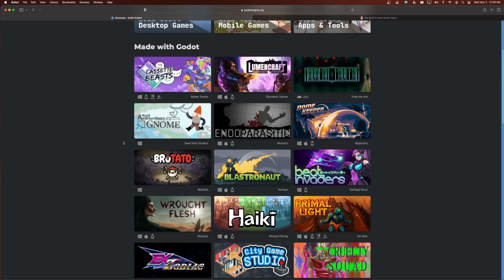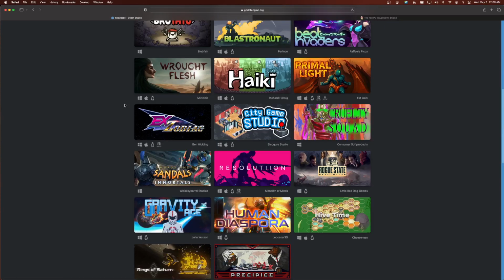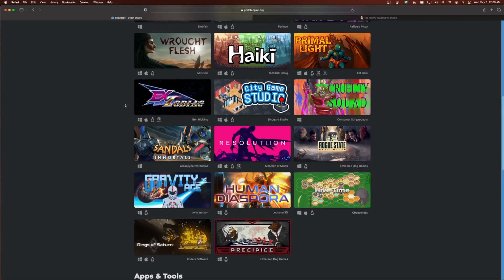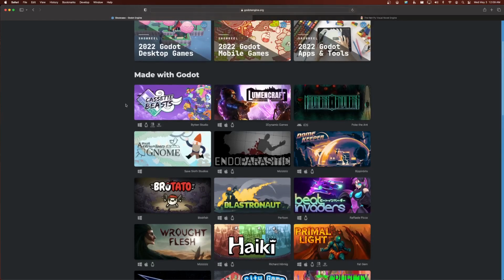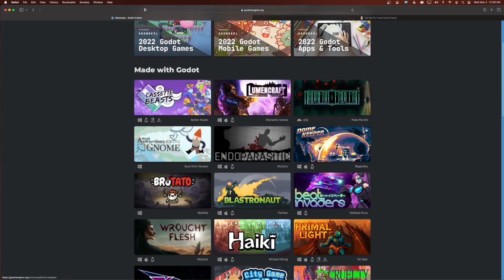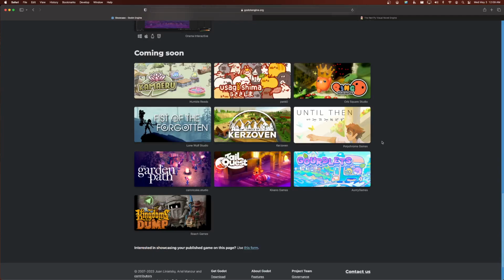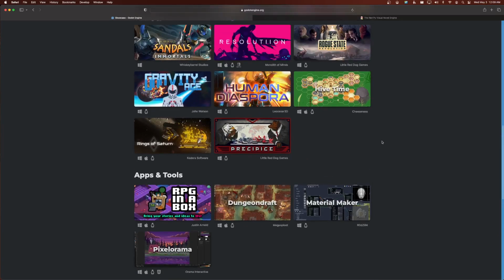So you can see Windows, Linux, Switch, Xbox. Are these the most popular games ever made? No. Do I know about any of these games at this point? Not to be disrespectful, but no, I don't. But the fact that I know that they have been developed, and even there's some iOS stuff here, is kind of cool too. So it's a way to get started, and that's what I'm going to do.